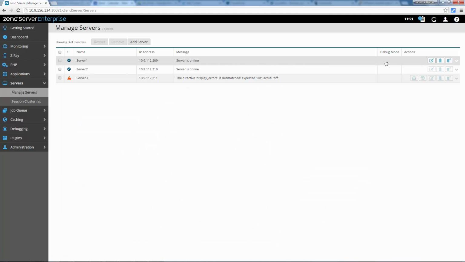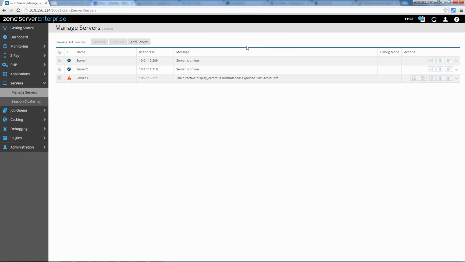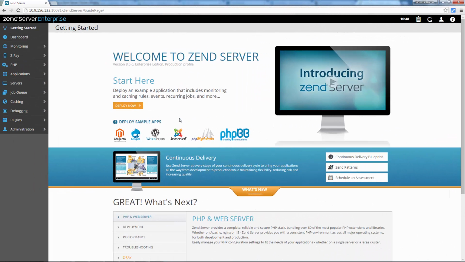Of course, the beauty of this architecture stems from the fact that ultimately each server is responsible for itself. It reports its own status and takes care of its own configuration updates. By the way, all the cluster management actions you're about to watch are web service enabled and can be fully automated. So if you're designing a continuous delivery process, this fits in nicely. Okay, enough theory for now.